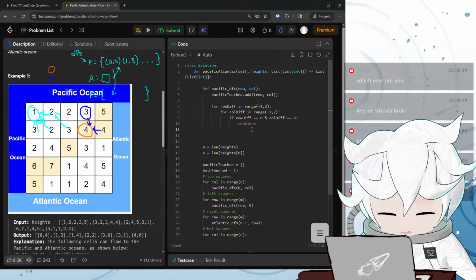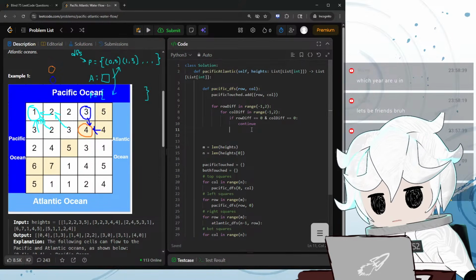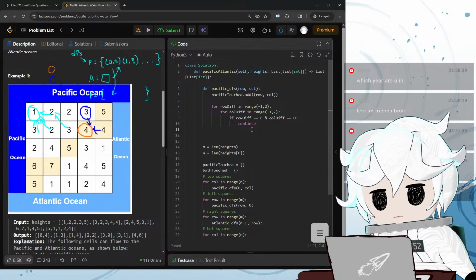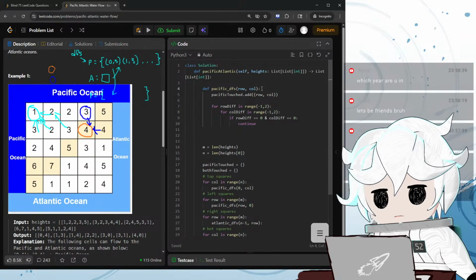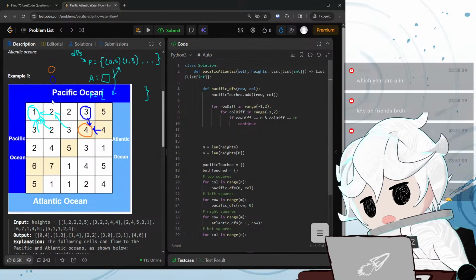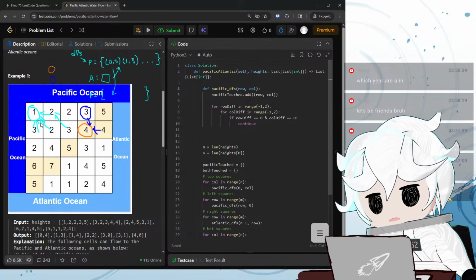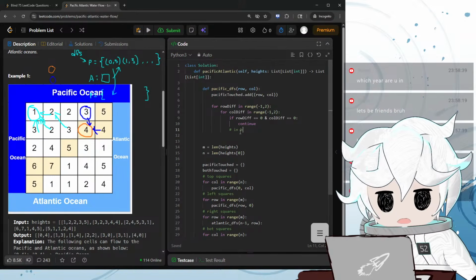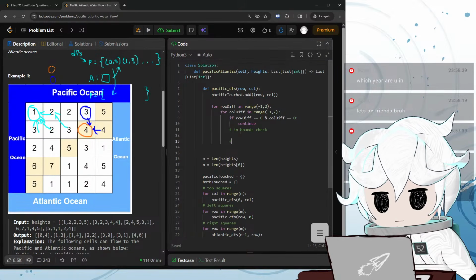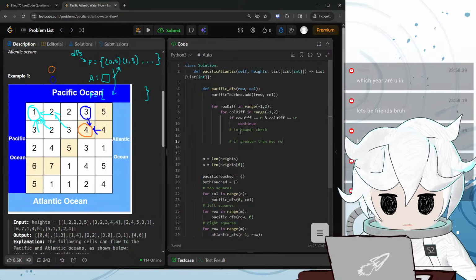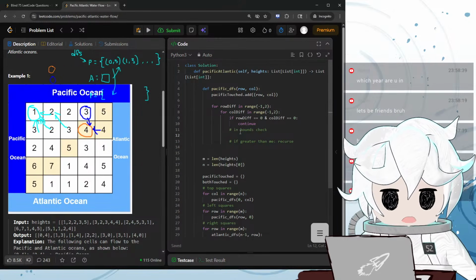Okay, first the inbounds check. Dang, I was hoping to do the inbounds check as a base case in the recursion. But then I would lose out on the check of, is the next square greater than me, basically. Oh, so I have to do the inbounds check also, if greater than me, recurse. Oh, for frick's sake.